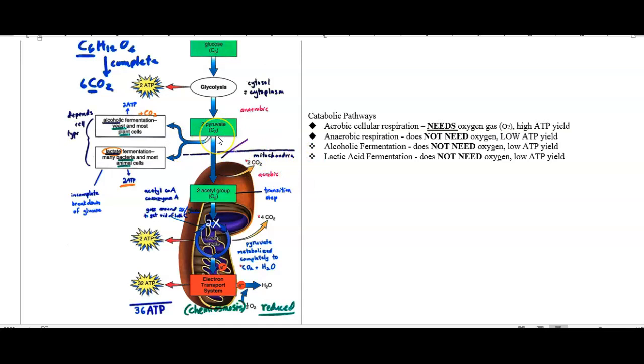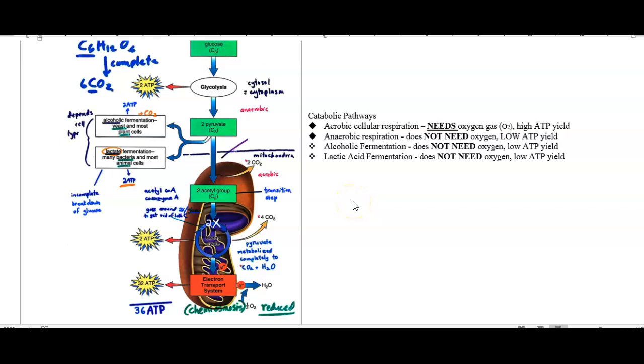Notice that has 3 carbons. This is the acetyl group. It's going to join to form acetyl coenzyme A, or acetyl CoA, and it's going to give off 2 carbons in carbon dioxide. So each pyruvate is going to be losing a carbon, going back into the carbon dioxide. Now it's getting oxidized. And that's some of the carbon dioxide that we're going to breathe out.